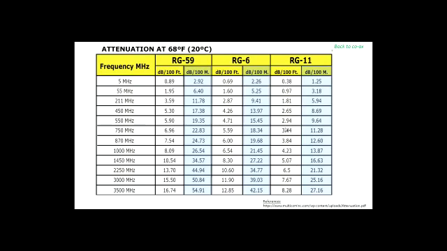So that's basically, depending on what application you're going to have. RG11s are mostly being used if you have just like a main signal supply. And if you want to tap off from that main trunk, if you will, then you can put a tap in line with that cable, and the tap is going to carry a lower signal. And then if you have a shorter distance, then you can use RG6 still, as long as the impedance is matched. But RG59, RG6, and RG11, they all have 75 ohm characteristic impedance. So you can basically combine these cables in one system. Okay? So that's as far as attenuation. Notice, here's a key thing for the next slide here.